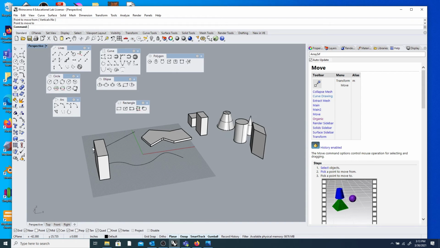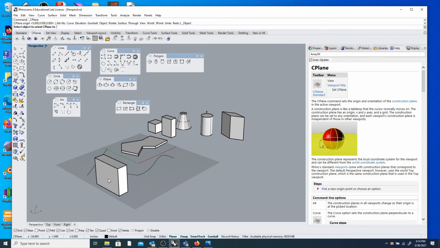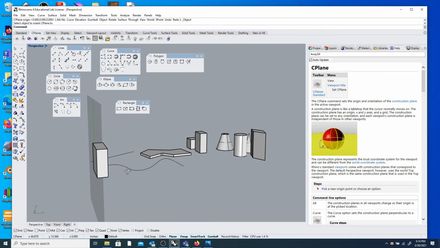So to rotate my C-plane, my construction plane, there's a fancy little menu here, and I can say set plane to object. So it's this little button there. And you can see that my C-plane snaps around like that.